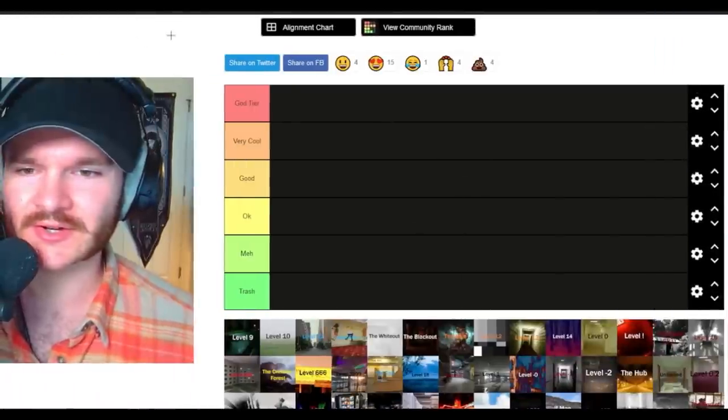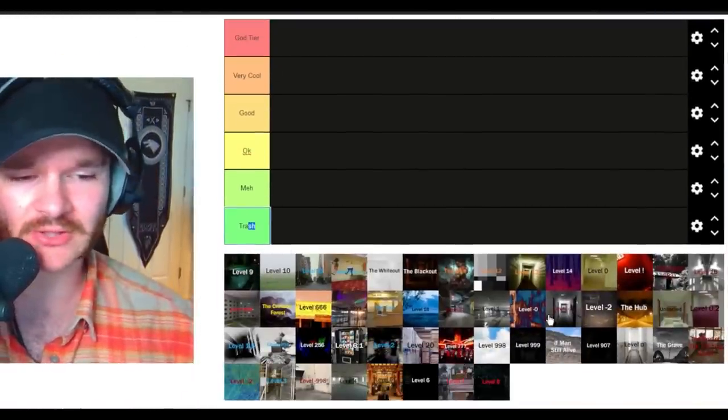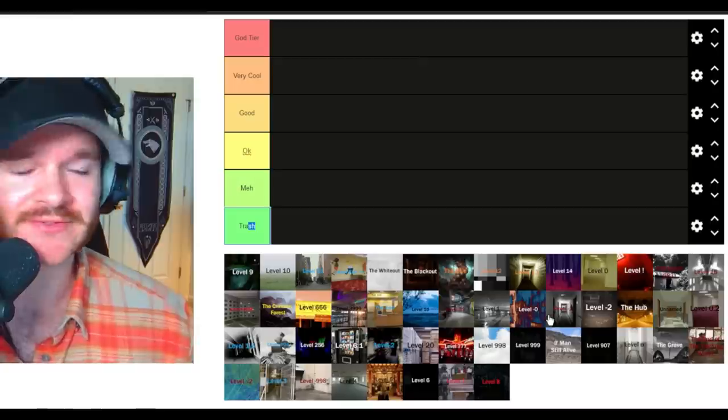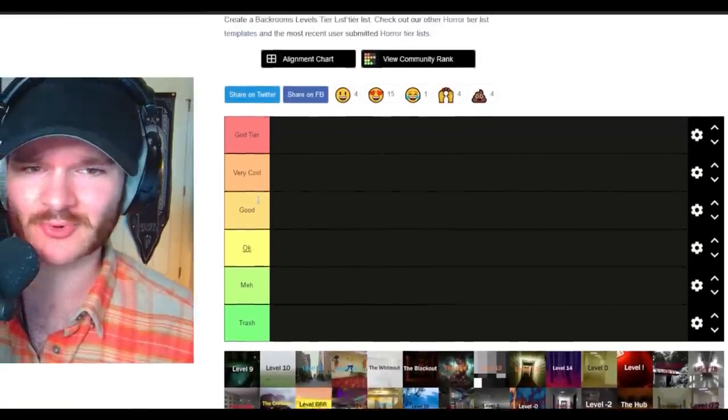Shall we? All right, so this is the tier list. You know, up here's God tier, up here's trash, and we have regular levels, enigmatic levels, popular levels. Pretty much you've heard of all these, and I think I've done explanations on every one of them. So yeah, let's just jump right into this.